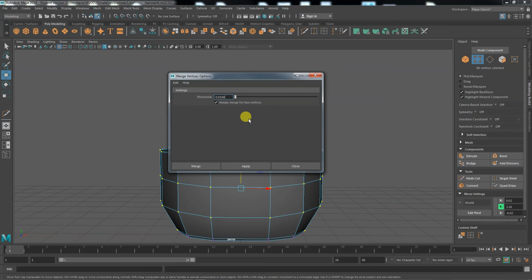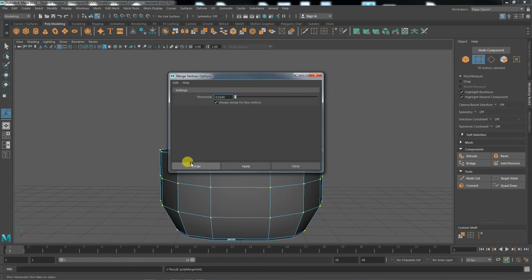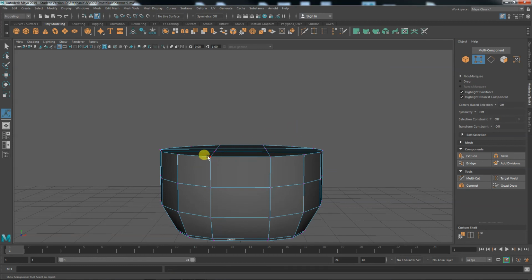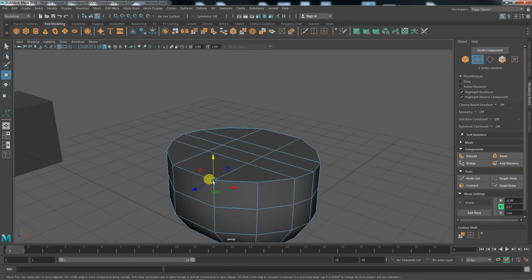They're basically sharing the same space. So if I hit merge, I can then click on one of these and see if it worked. And that's the way you test to see if you have hidden faces. You go into vertex mode, you single click a vertex, and you see if you can move it. If you drag select them, you'll get everything that's in the same space, so that doesn't help.